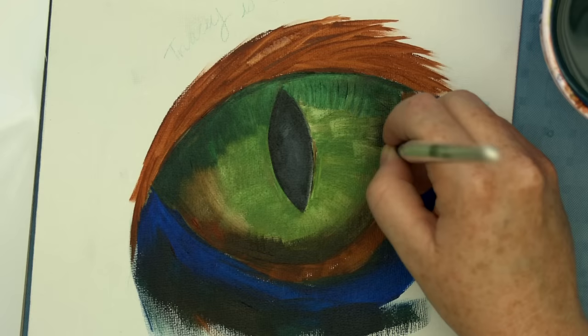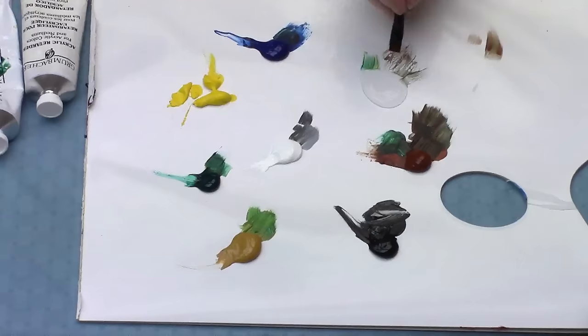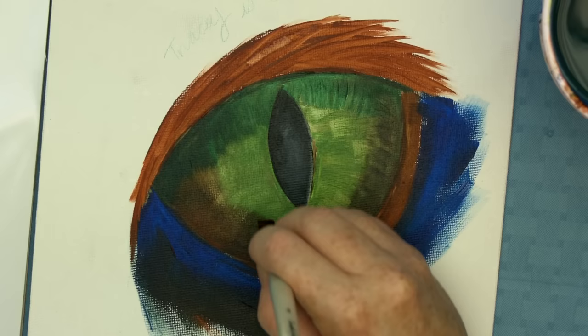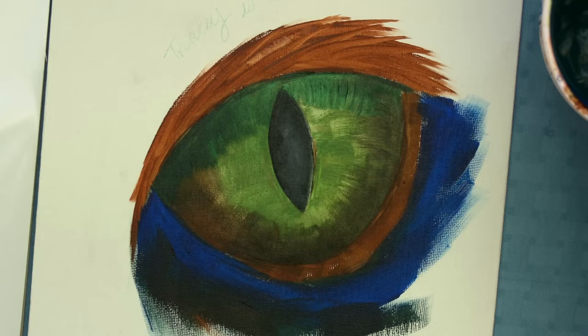Glazing. Today's project is brought to you by the word glazing. See how I'm really paying attention to my brush directionality? It makes a difference, guys. I know Janine right now is going bananas because she's really been working her eyes lately, and I've noticed a lot of you guys have been working your eyes. Guess what? These principles work exactly the same for a lizard eye or human eye or horse eye or any of those things.